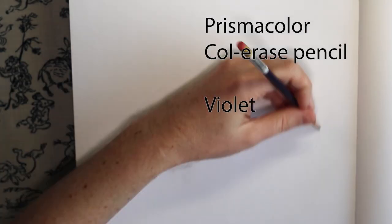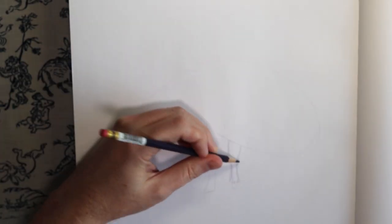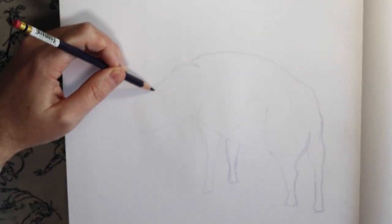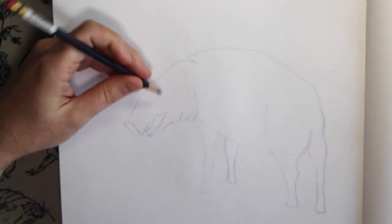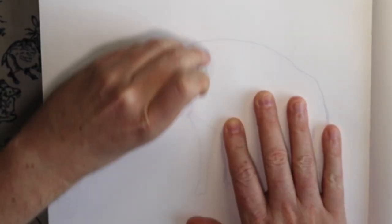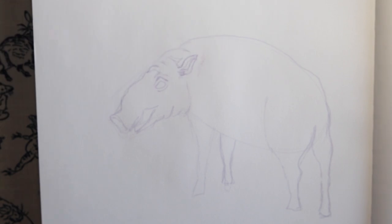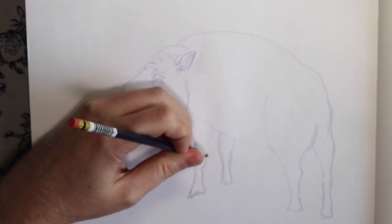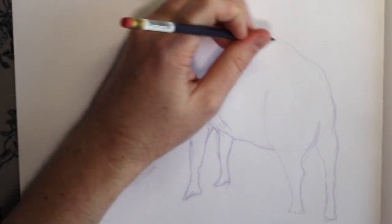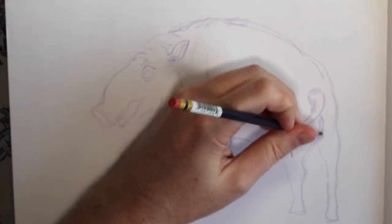G'day art adventurers, and welcome to day two of my Google Drawing Challenge. If you haven't seen day one, shameless plug to the card linked above — go check out what I'm doing. So when I first started this challenge, I figured Google would just send me on a pretty predictable voyage of common animals to explore and draw, which I was totally fine with, but I should have known better.